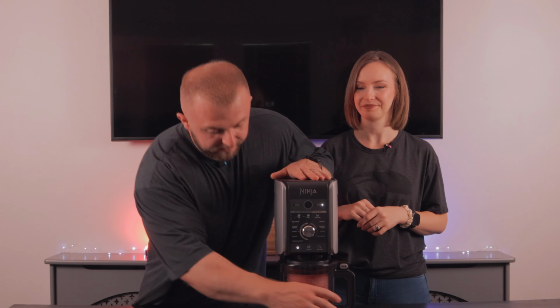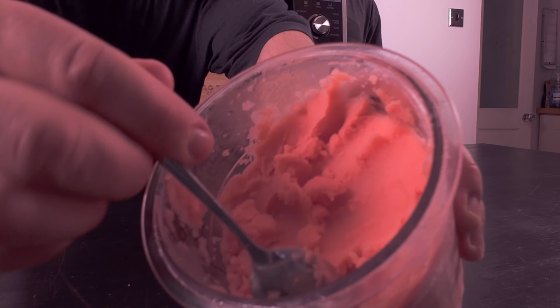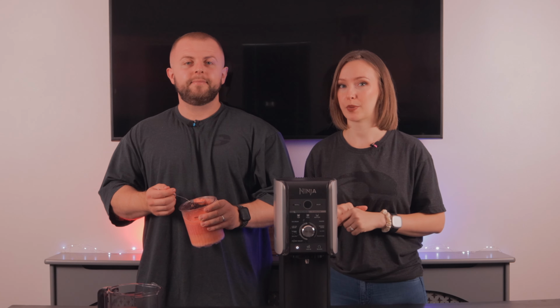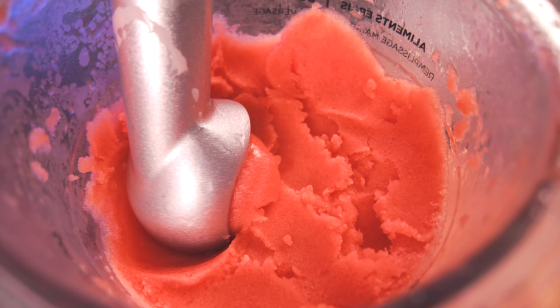Okay, third time lucky. Please. Let this be the one. So, looks a lot smoother now. Really smooth. Now it's had 2 respins and it was still looking a little bit powdery, but if you take a spoon and sort of level it out a little bit, it looks quite smooth.